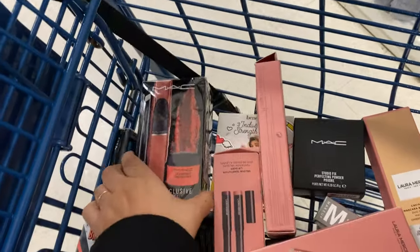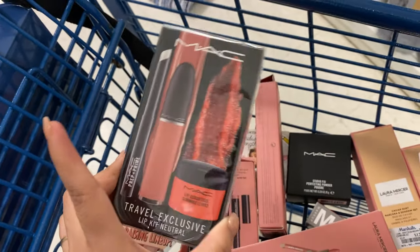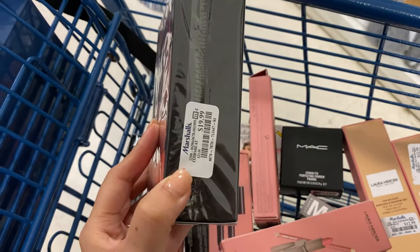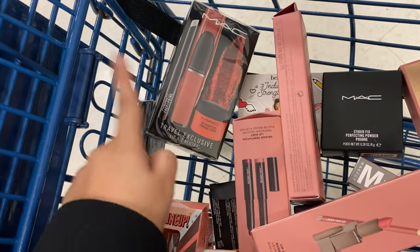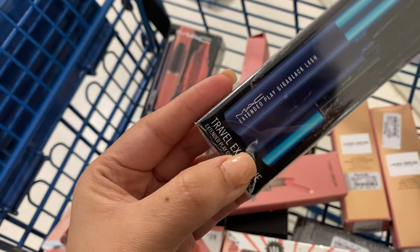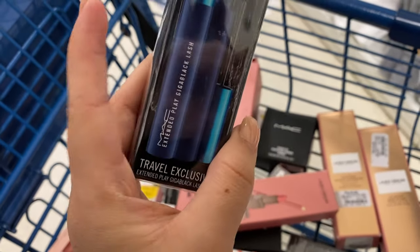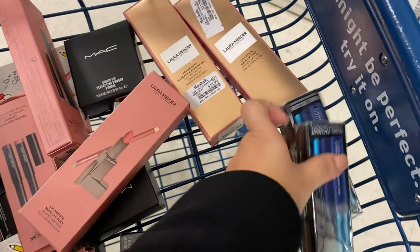I also found these from MAC — the red ones are popping up like crazy. I found one at Marshall's and these are going for $19.99. I'm gonna go ahead and pick this up today. These are the MAC Extended Play Giga Black — tried and true for so many people including myself, but I'm just too cheap to pick it up. This is the travel exclusive running for $14.99 — I found two, so I'll leave one and take one.